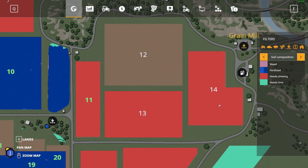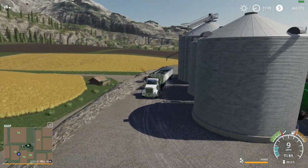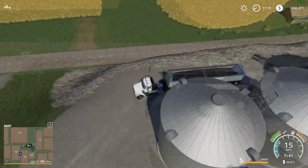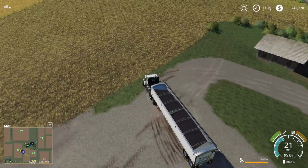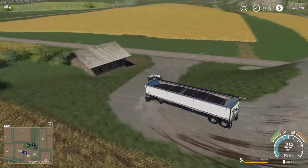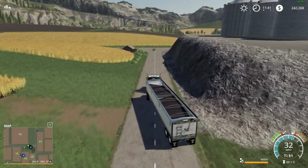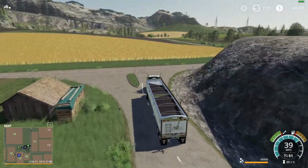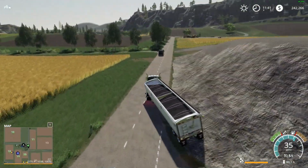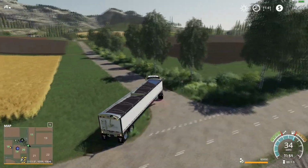Eventually, I kind of see this as maybe one big blob. I don't know, because you got that telephone pole right in the middle, or the power line, power pole. So maybe we'll just keep it as separate fields, no plowing together. Maybe that's what we'll do. So hey, we got one new field already. The goal is to get as many fields as possible off of this harvest. The selling process, it's not really a harvest, obviously, because like I said, multiple harvests here. So I keep forgetting, I just come down that road that I put in.